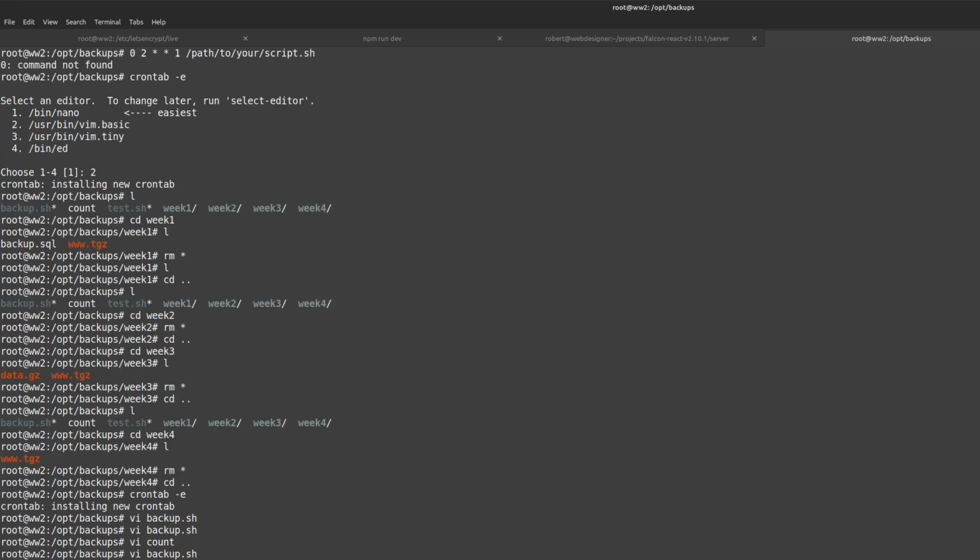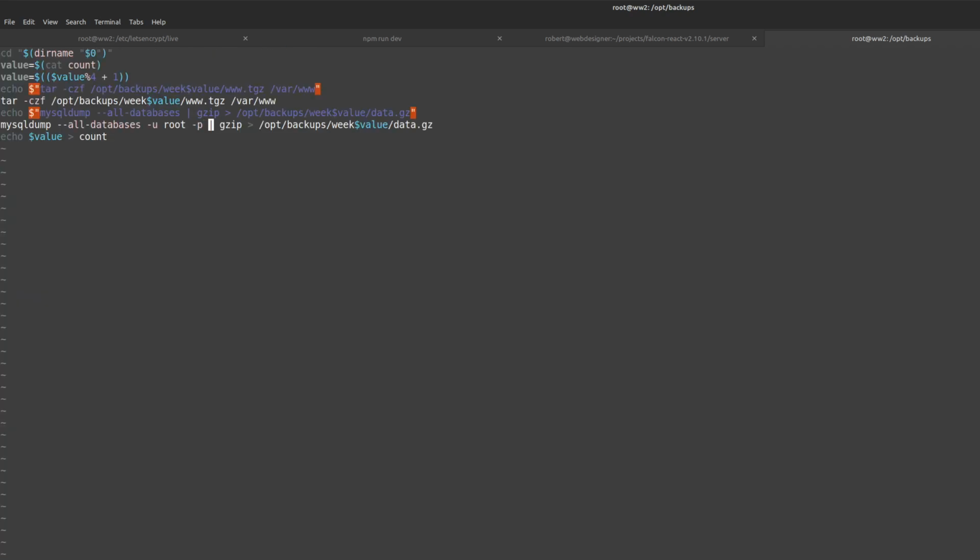So according to the script, and again, I should probably start installing NeoVim on the servers. Oop, I don't want to open that one because it's got my password in there. So I made a special script just for this video, and it's missing the password right here. Usually you want to put that into an environment variable and read that in here. I'm lazy, so my bash script has the password to the database.